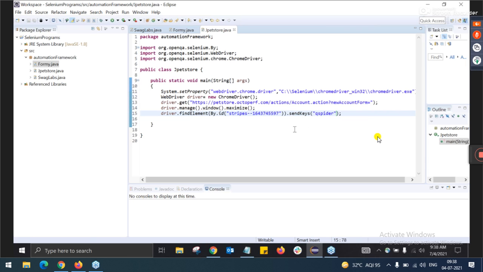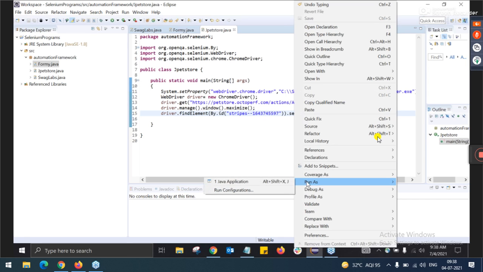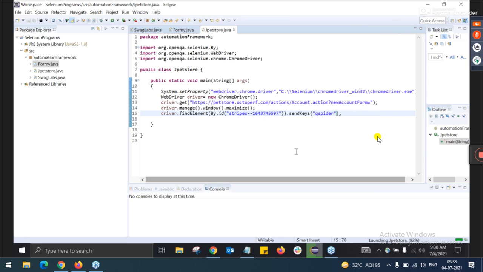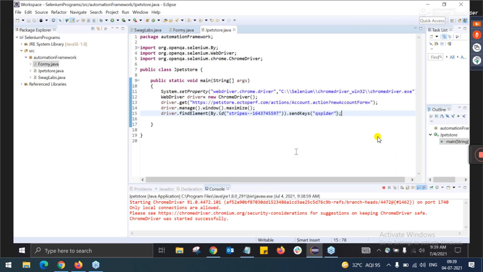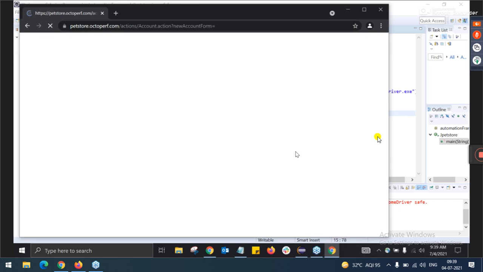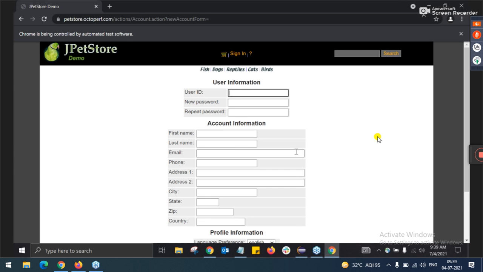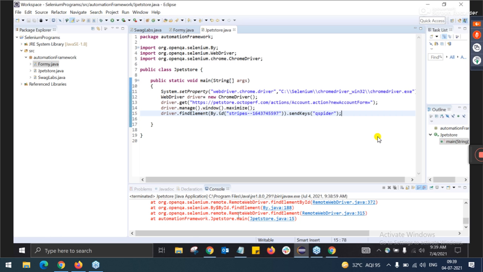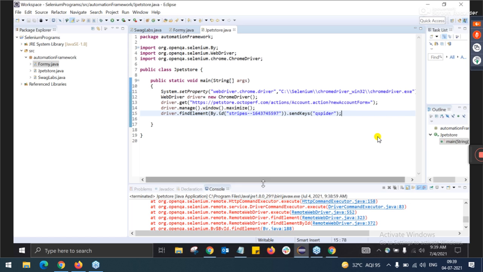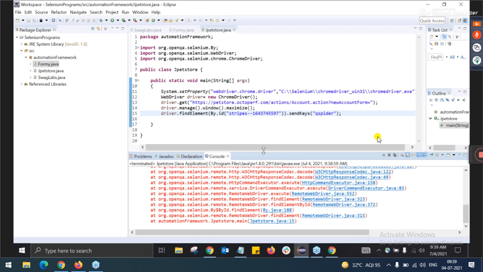Let's watch carefully. We have taken the ID. I'll show you what happens. Is the user ID entered? Do you see it? No. Let's go and check in the console. Go to your Eclipse, Kavya, and maximize it. Yesterday I told you how to debug, and I'll show you one more time.